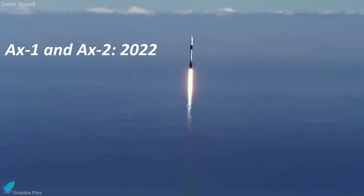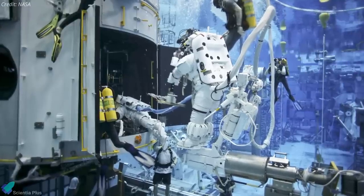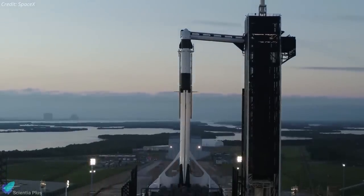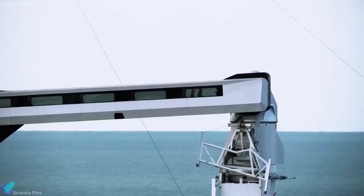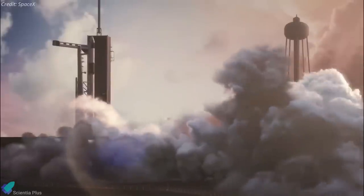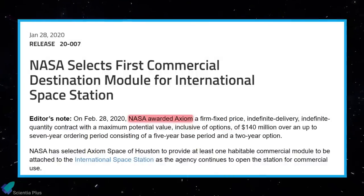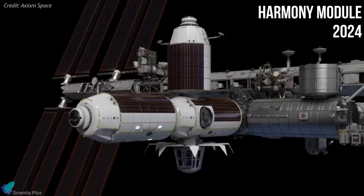The first two missions are slated to launch in 2022, and the next two missions no earlier than 2023. The crews of all four missions will receive combined commercial astronaut training from NASA and SpaceX. The actual dates and timings haven't been announced yet, as that is subject to NASA approval. For Houston-based Axiom Space, founded in 2016 by veteran NASA ISS manager Mike Suffredini, these missions will serve as precursor missions ahead of the company's core project of building commercial ISS modules. NASA selected the company to provide a private module for the space station in January 2020, which will be attached to the forward port of the Harmony module in late 2024.